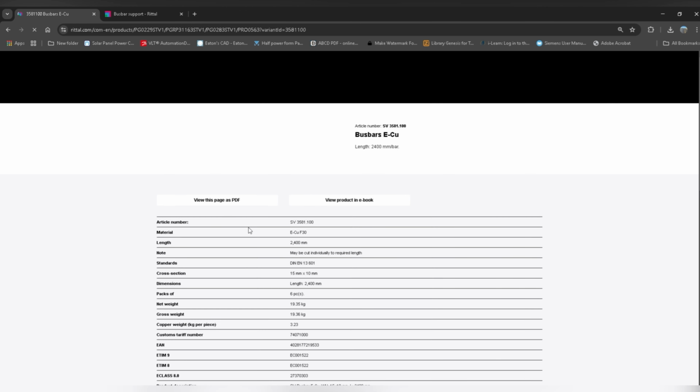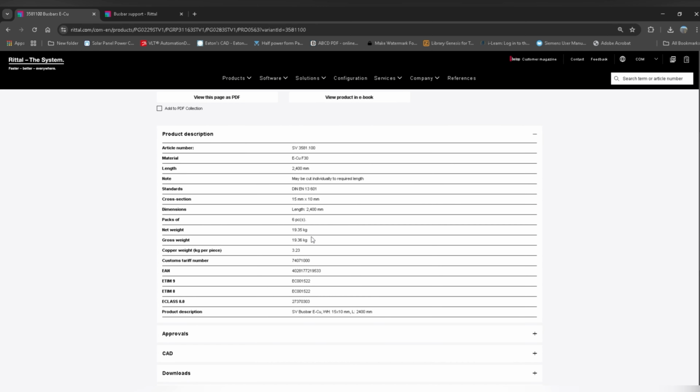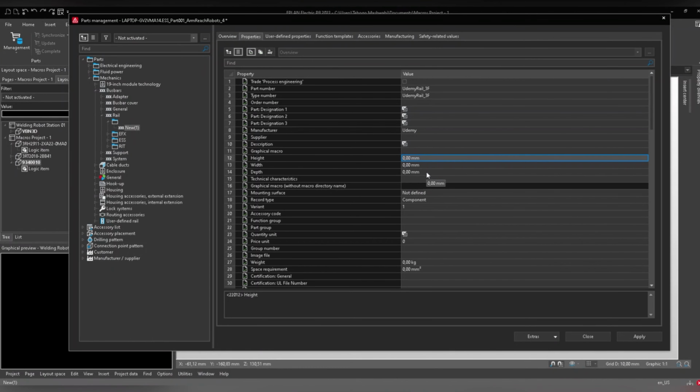And if you just open it, you can see that the delivery length is also stated here. The delivery length is stated as 2.4 meters, so we need to make sure that we also include 2.4 meters. The height, I'm not going to include, because the height does have a conflict with the delivery length. I'm just going to include the width, which will be 15, and then I'm going to include the depth. The depth will be 10.